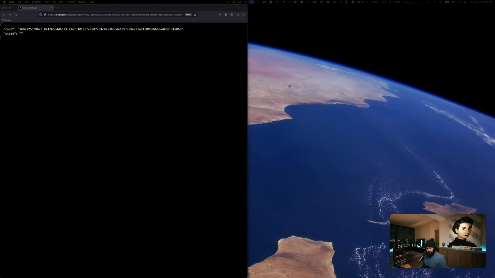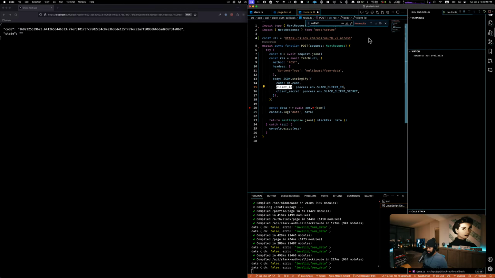Okay, cool. And because these codes expire in 10 minutes, I should be able to use this current code over here. Let's see if I get back the same result. Okay, I do get a 200 and I get back invalid form data, same thing.